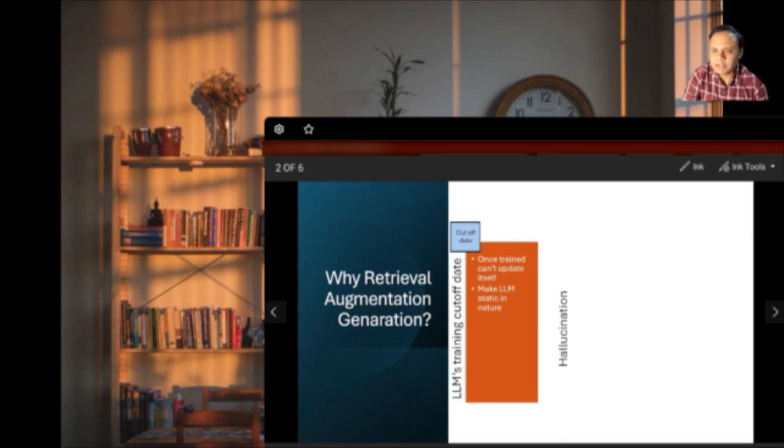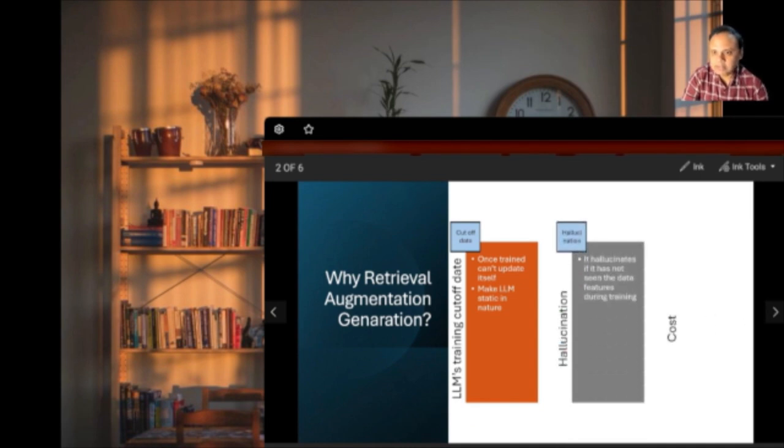The second is hallucination. Hallucination is a problem where, when LLMs do not have an answer, they kind of wander around their libraries and give a random answer in response to the user. I mention this because, as I said, LLMs generally get trained on publicly available data, so they don't have access to privately owned data, like private organizations' data. If you ask any questions around that, it will just wander around and give you a random answer which will not make any sense. So that's another issue.